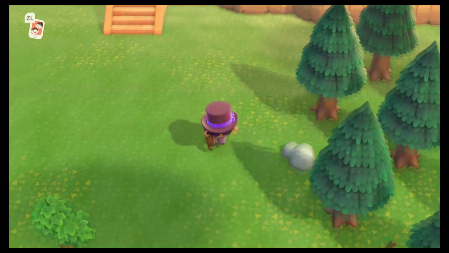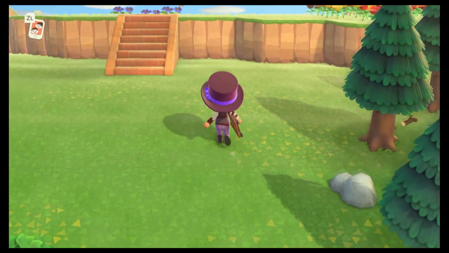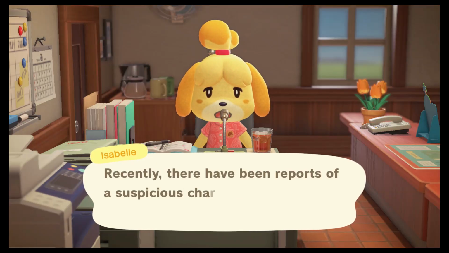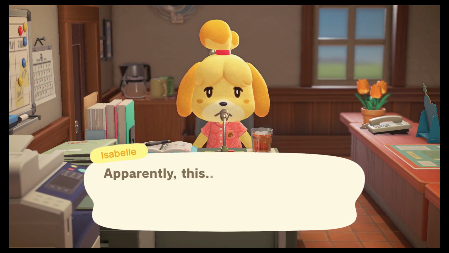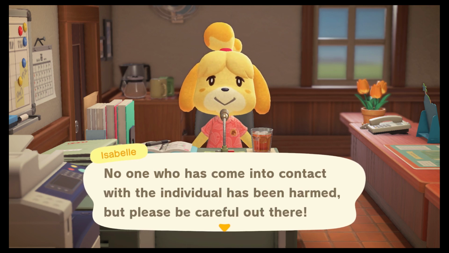Today we're talking about Red and how to get all of his art pieces immediately. If you aren't aware, Red is a special character in Animal Crossing that appears randomly. The first time he appears, Isabelle will say that there have been reports of a suspicious character visiting islands in the area. Once you see this, be aware because Red has arrived on your island, and now is your chance to begin your journey as an art connoisseur slash collector.